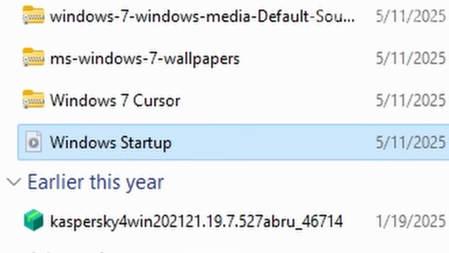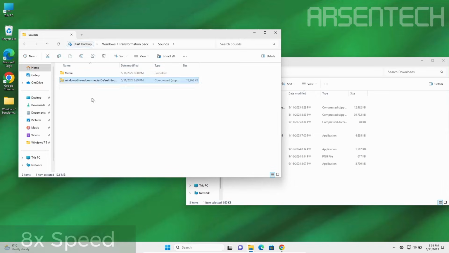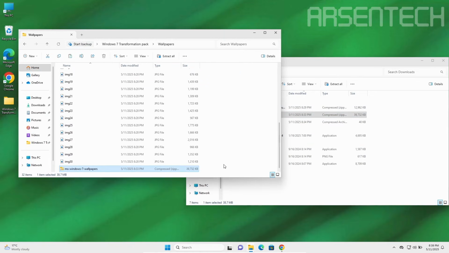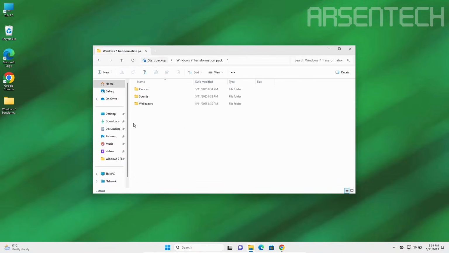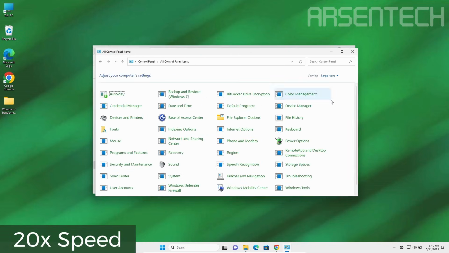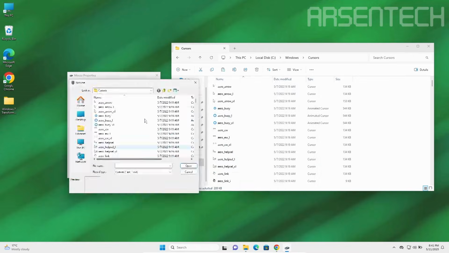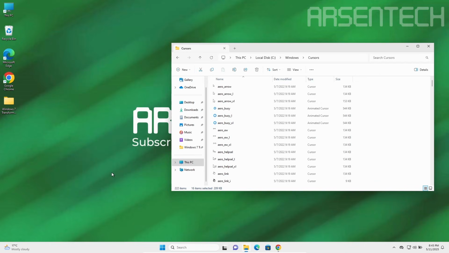Let's move this from here to here. Replace. We got all 31 wallpapers. Let's place all of these files to start the transformation. Much later. I replaced the cursor with Windows 7 style.